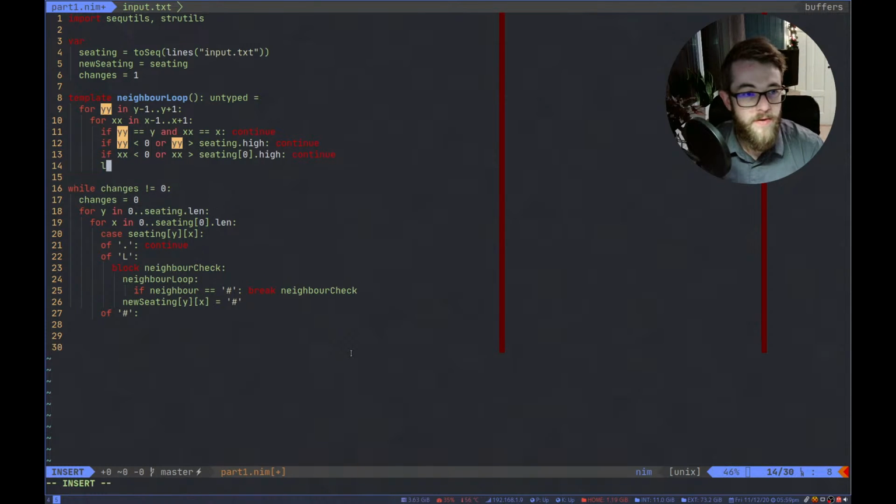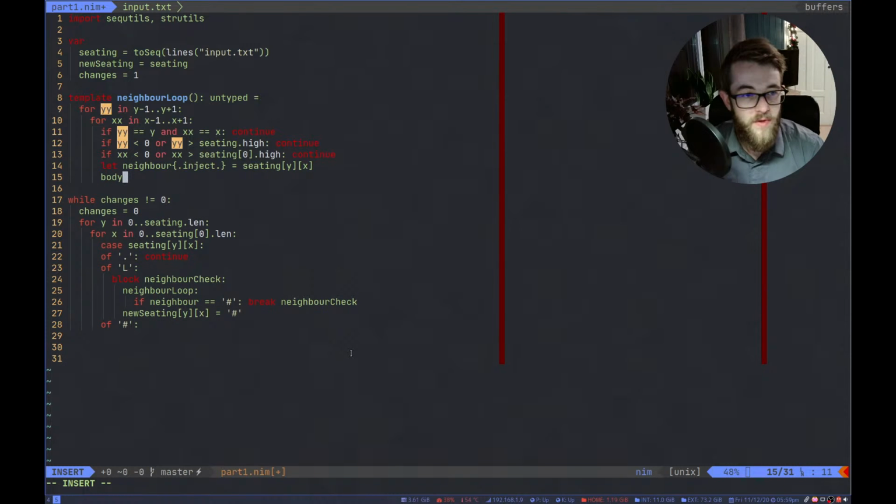And in here, let neighbor equal this thing, but we want to inject this variable, and then we want to run body here, and we take body in as an untyped parameter. So basically what this is doing, again, for people not all that familiar with Nim, this is an AST replacement.